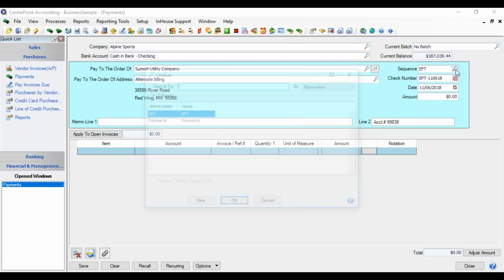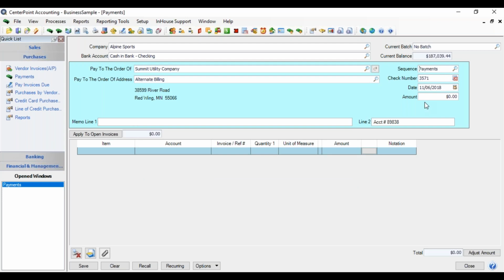Or if I do my payments, which it's defaulting to, then it would bring up my next check number because my previous one was 3570. So it's just a way of managing your check number, and these sequences are stored, if your sequence is set to be stored by company and bank account, the different company bank account combinations will each have their own storage of the next number.